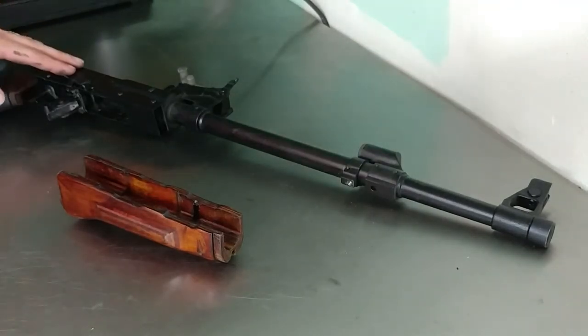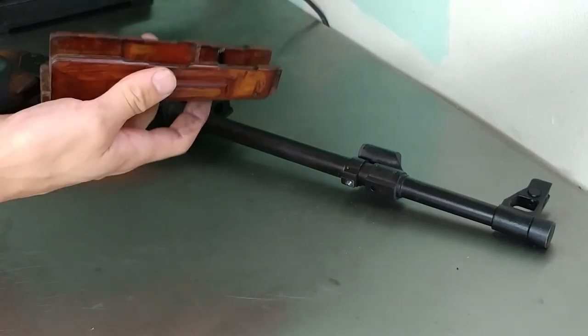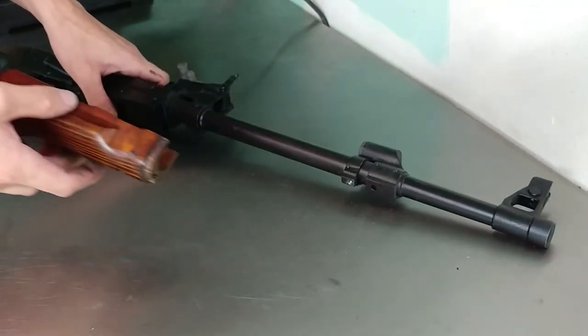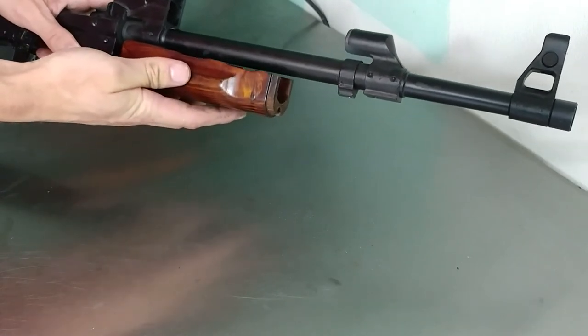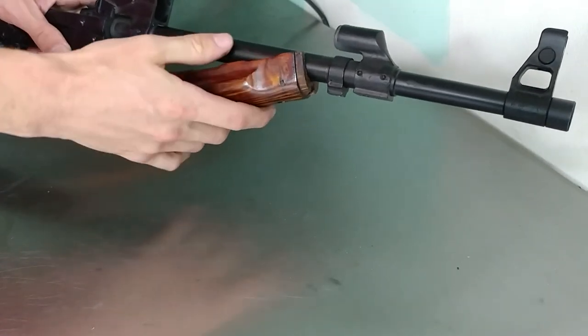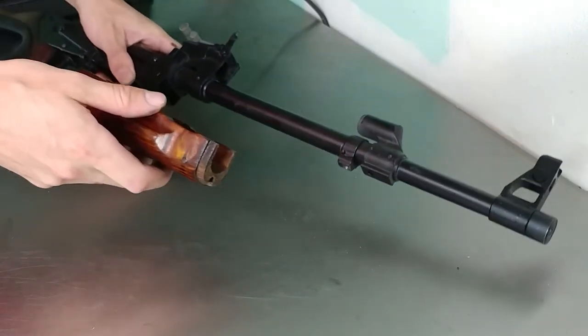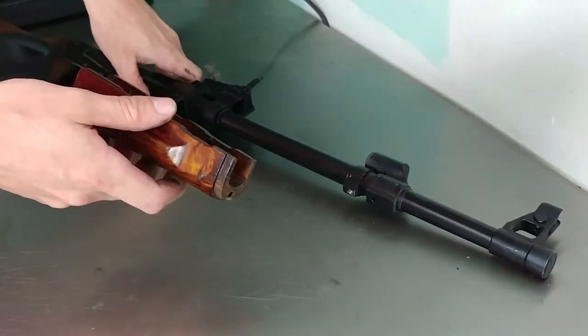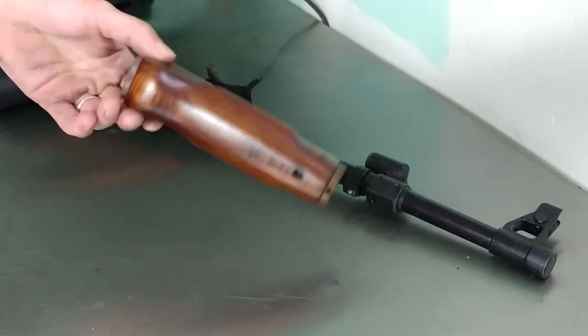So, now that we got that off, we're going to run into our first problem trying to install AKM furniture onto the Vepr. If you check this out, you'll see the rear sight base is just a little too thick for this lower handguard, and also the barrel is a little too thick. So as much as I hate the idea of altering this historical furniture, it needs to be done to finish this project, so let's get started.